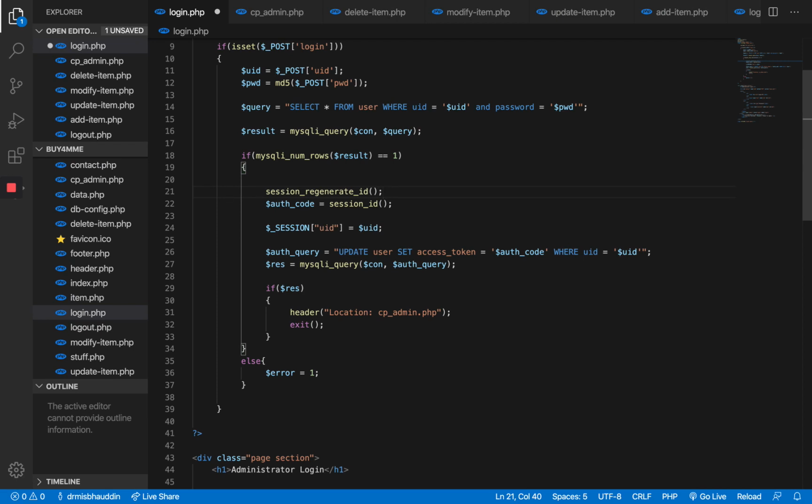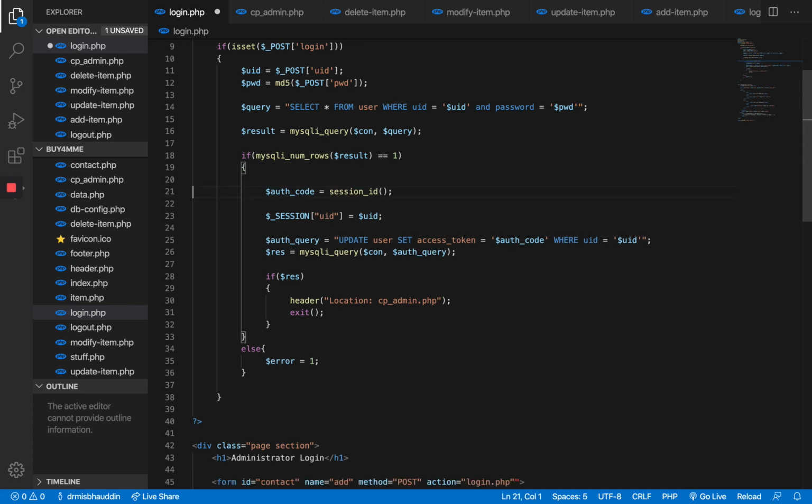Because you're using the same computer from the same connection, it will reuse the same session ID every time you log in. So you can regenerate, or you can create your own session ID. You don't have to rely on the auto-generated session ID. But let's keep this as it is.